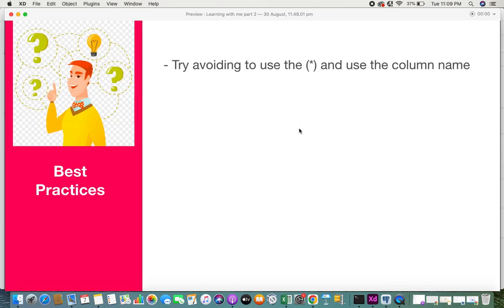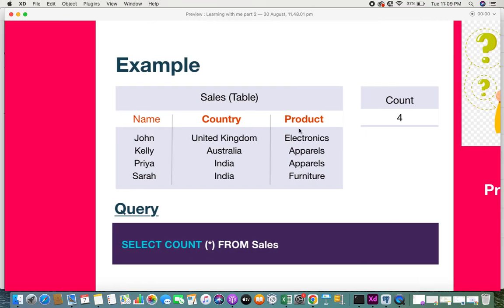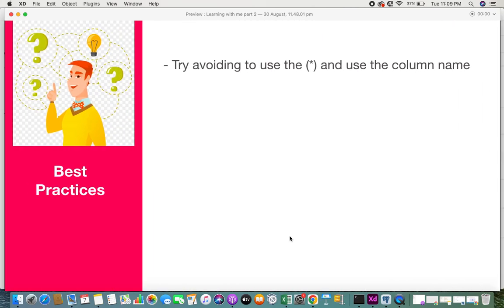Okay. So now the best practice, just one simple one, is try avoiding the all star syntax, which is this one, and use the column name.